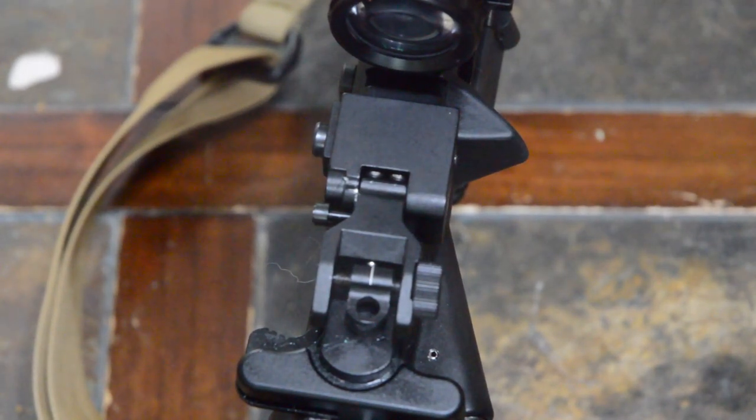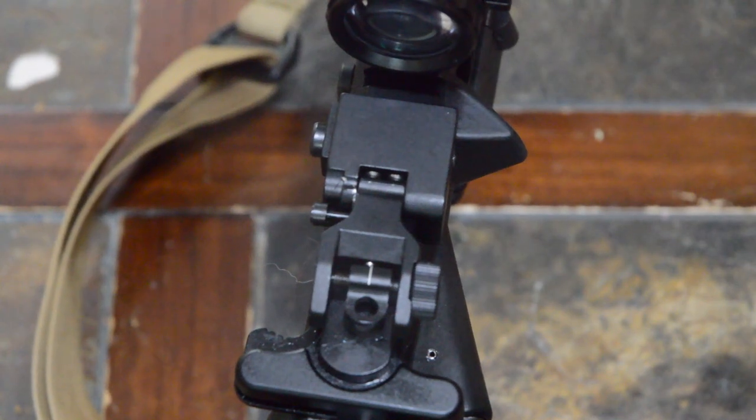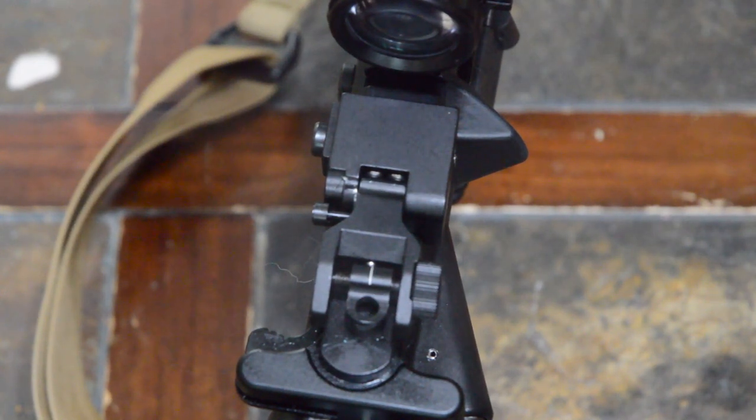It's $18.59, and for $18.59 it's really solid — not bad. However, I'm not sure if I want to put my life on the line for an $18.59 prime shipping set of backup sights, because if you go to your backup sights, you've already taken some sort of damage and your scope isn't working. But this gun really isn't worth a hundred-dollar set of backup sights, so everything is a trade-off and I'm quite happy with these for the money.